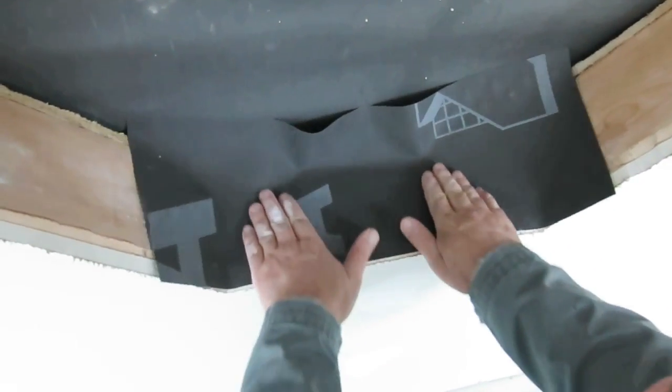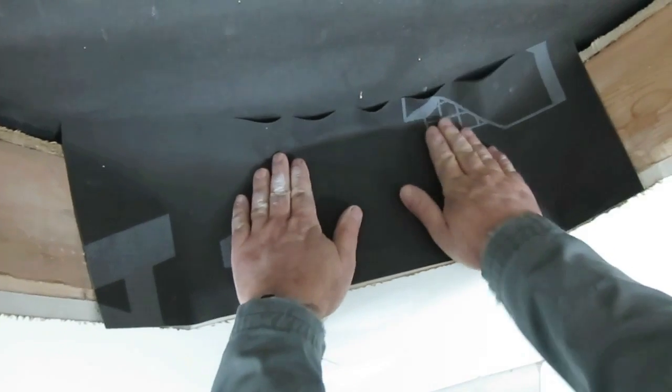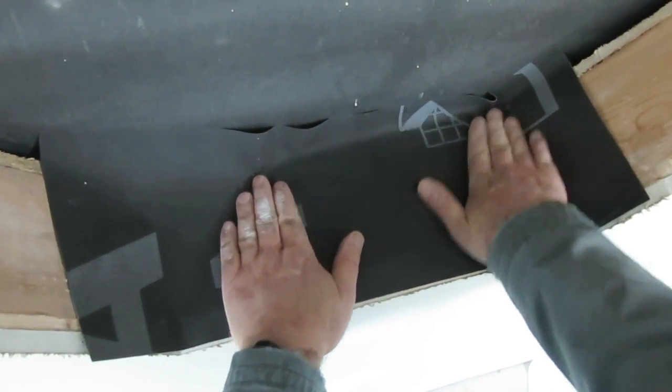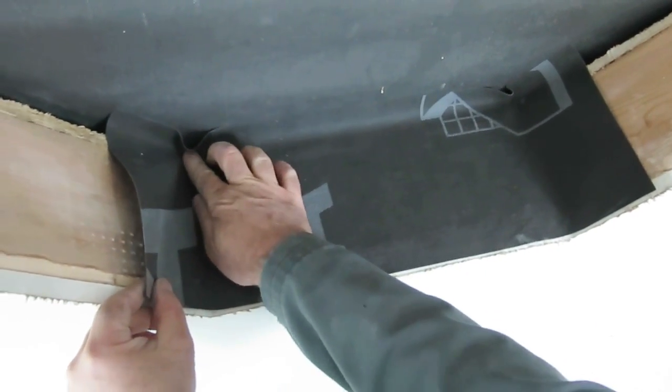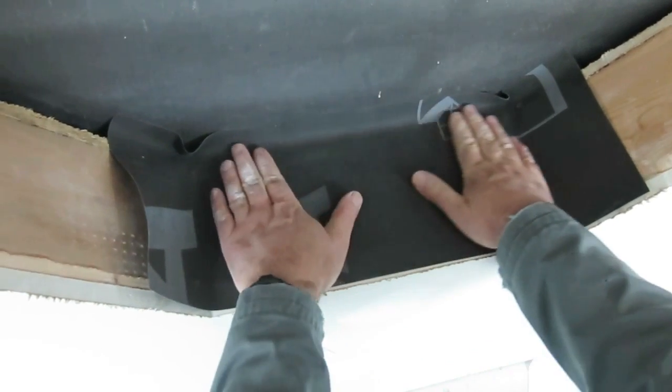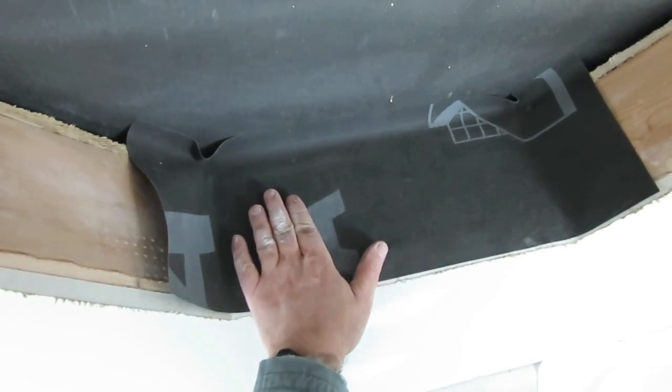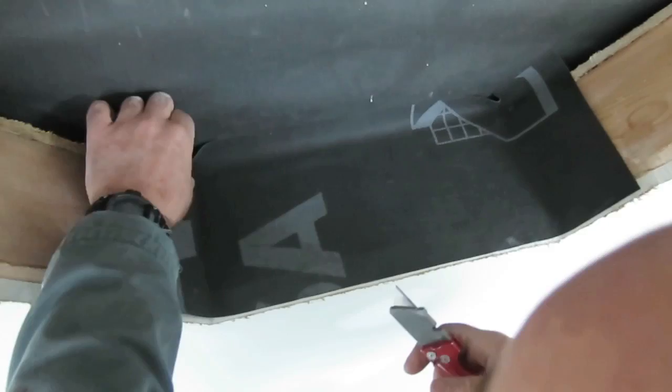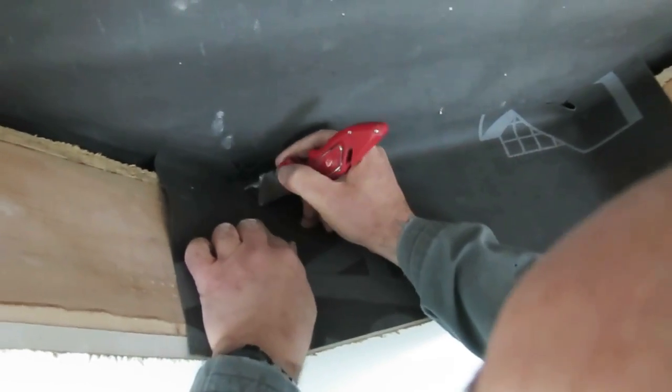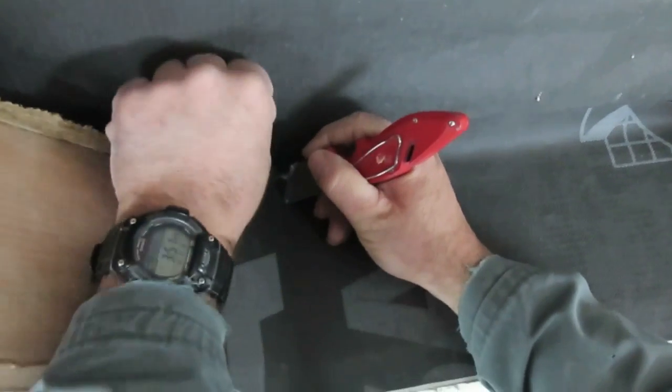You'll notice that the piece of material I've cut here is wider than the thickness of the wall, and that's intentional. I'm lining up the inner edge of the membrane with the inside surface of the wall, but there's extra so that it can go outside and overlap the outside of the wall, so that it can mesh with the membrane that I've got out there.